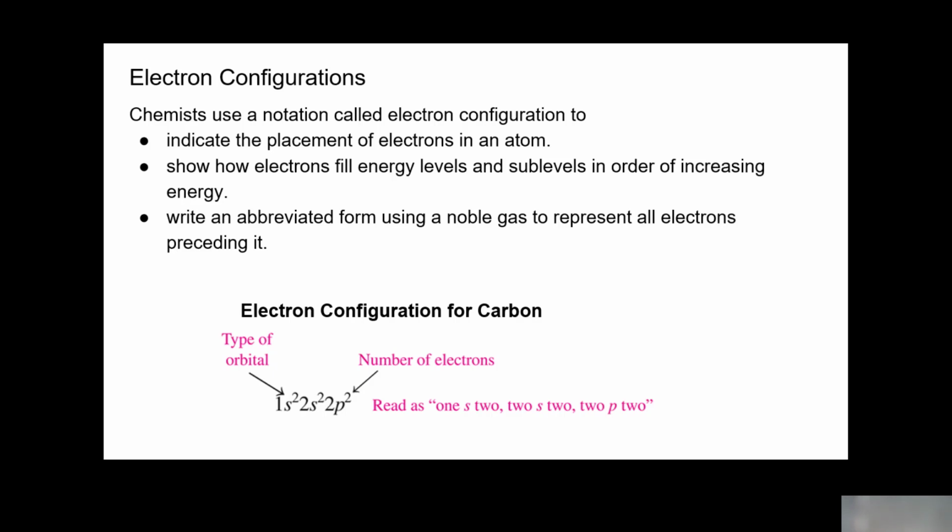So electron configuration for carbon. I was right, this was carbon. So you write it out in the same order, 1s, 2s, 2p. Now you have to know how many go in here. 2 electrons can be held in 1s, so the max number here will be 2. Here's another s, so it's 2. And p's can hold up to 6, but we don't have enough electrons to fill up the whole 6 because 4 of them have already, remember we start at the bottom up, filled the s orbitals. So we're left with 2 electrons left. So we write a 2.